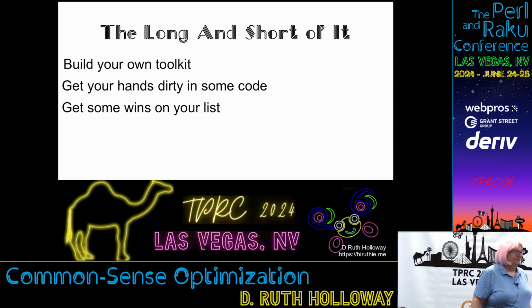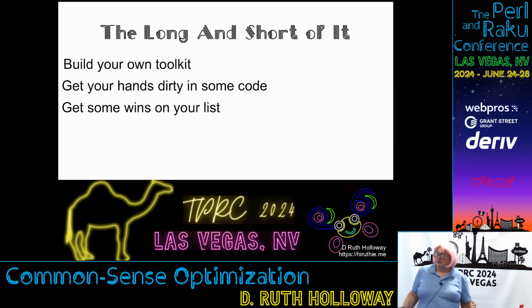Oh, hey. If you change the terms of a select that you're going to do anyway, and it chops away a third of the loop, you just got a big win, cheap. Get you a few of those and get to feeling good about it. And get the people who depend on you to do this kind of stuff feeling good about that. And you'll find, as I have, that you become the subject matter expert on that. And Neil doesn't bother optimizing code like that anymore. He just says, Ruth, would you take a look at this one? And I'm happy to do it because that means better, faster, stronger for our customers and makes my boss happy.